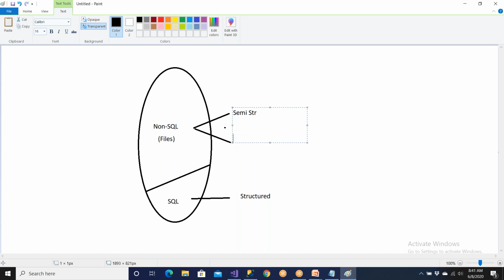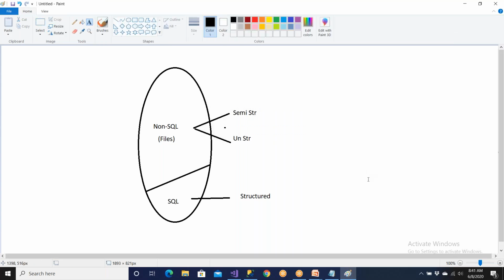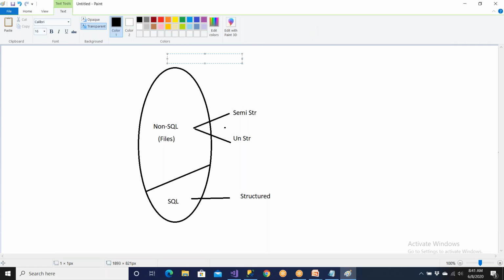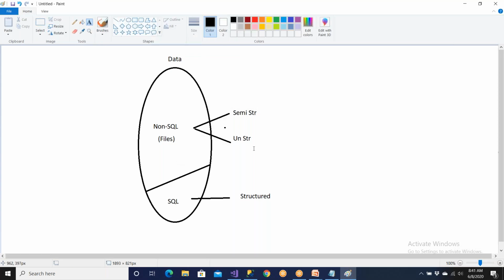The next one is called unstructured data. Clear? So I have a lot of data. So complete data is divided into two parts only. Any data you take, whether you take YouTube data or your company data, my company data, complete world data, complete global data is divided into two parts. One is called files data, SQL data, non-SQL data. Clear? Semi-structured and structured data.